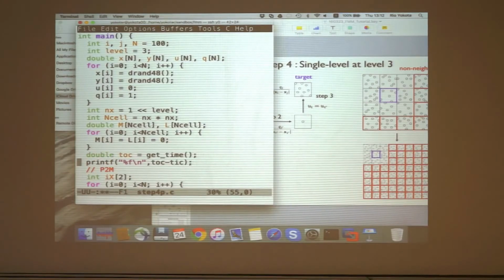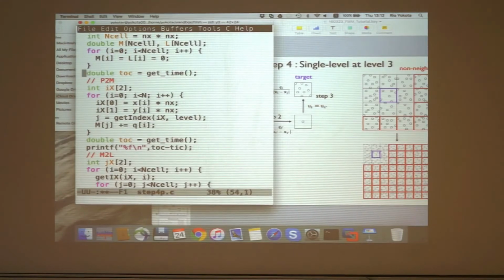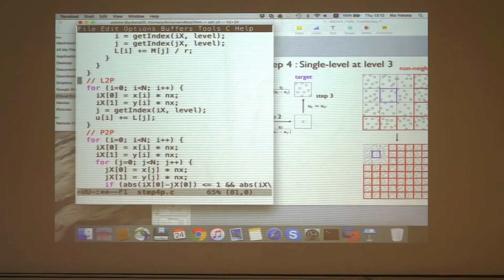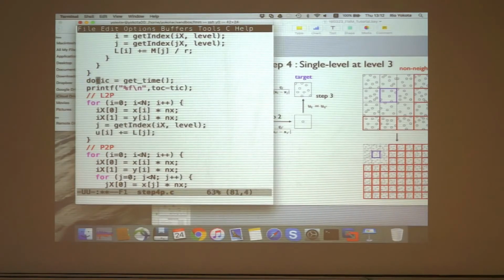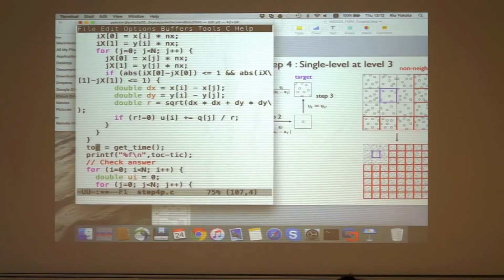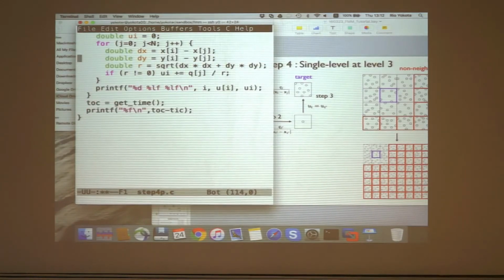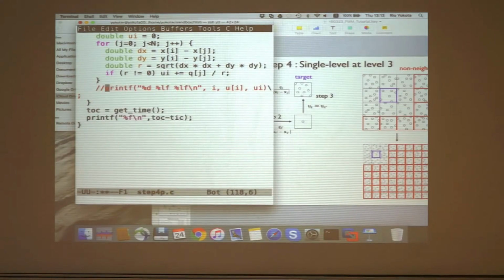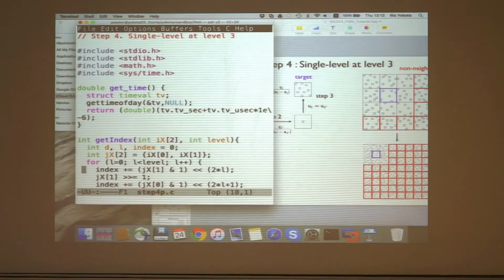First in front of P2M, and then here, and then after M2L, and after P2P, and then after check answer, I will add the same here. Now I need to not print this thing here, and maybe increase the number of points slightly.